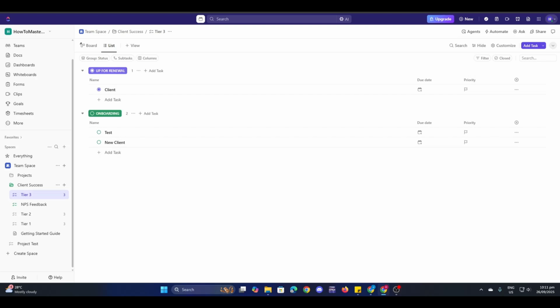How to create same task in ClickUp. So first go to ClickUp, and then for example, you're on your workspace, right? So let's say I want to create the same task of like this one.